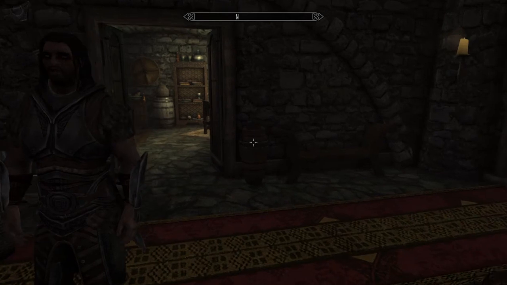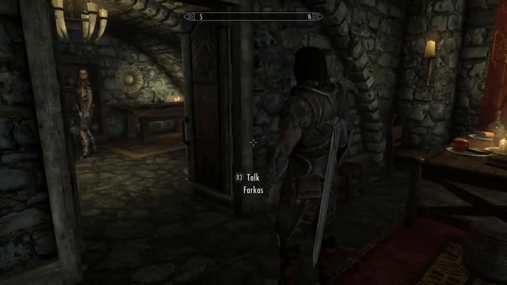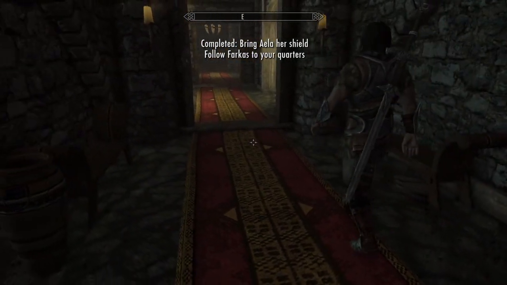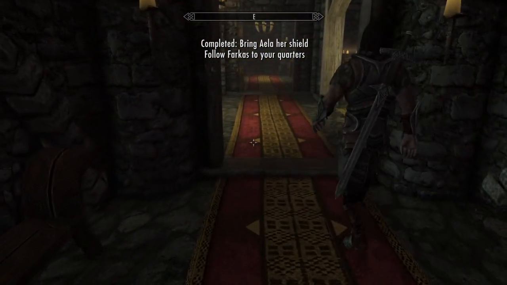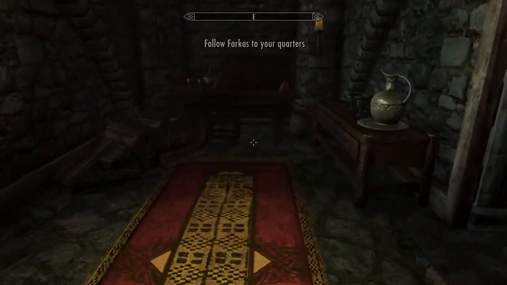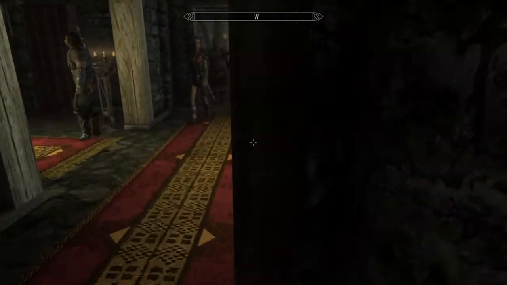New blood? Oh, hello. I'm Farkas. Come, follow me. Skjor and Aela like to tease me, but they're good people. They challenge us to be our best.